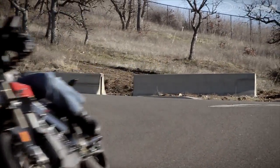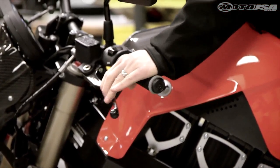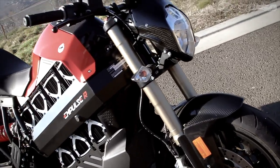You can actually meter out your regen as you let out the clutch, and it's a great safety measure too. You don't have to use the clutch to roll into a stop. It's really just to bang up through gears and to find the right gearing ratio for whatever speed you're at.